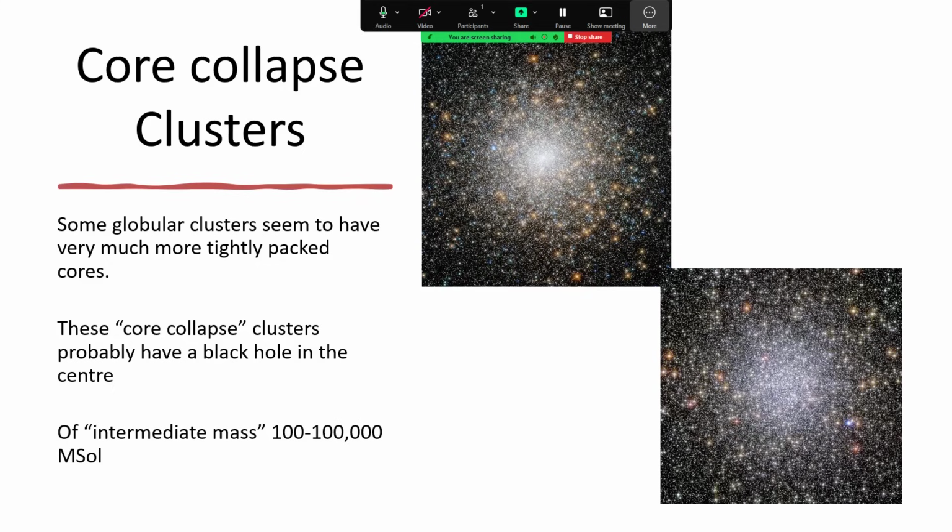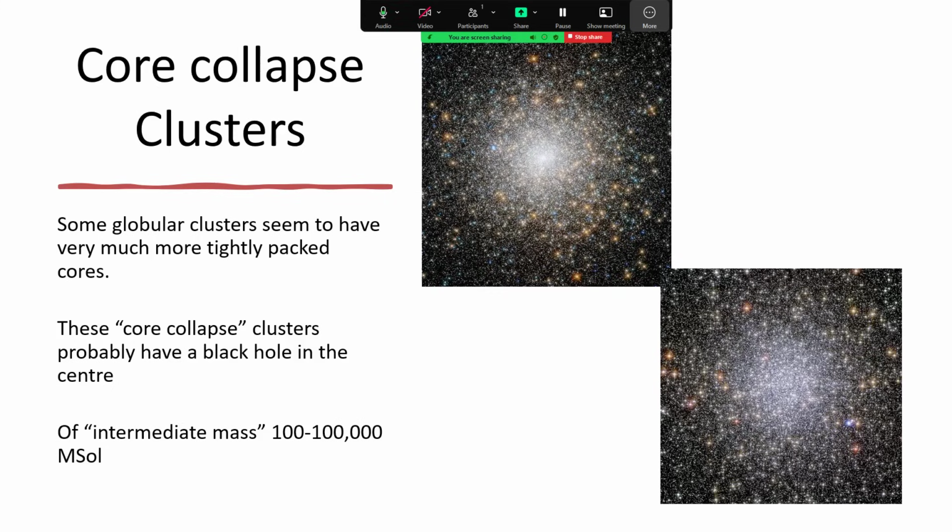The core collapse one is the one at the top, and the more open one is the one at the bottom right, where you can see a more gradual progression of the stars all packing together towards the center, whereas in the core collapse one at the top, there is a very dense region in the middle indeed.